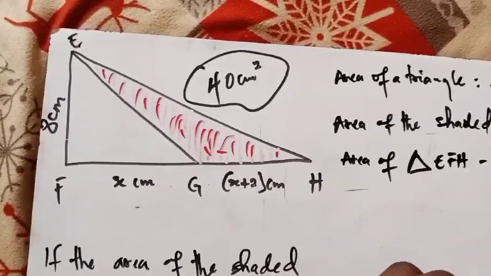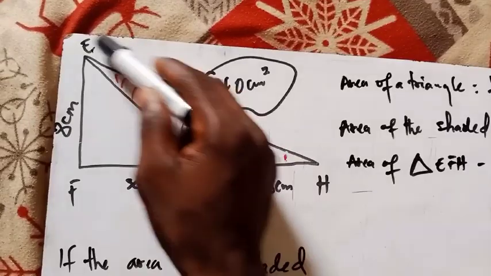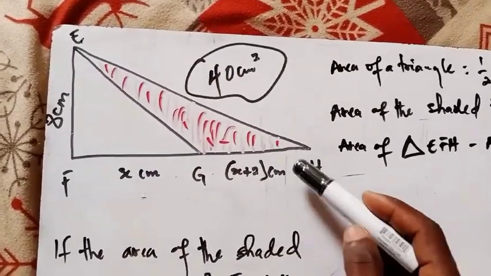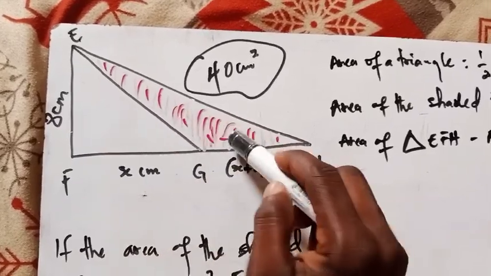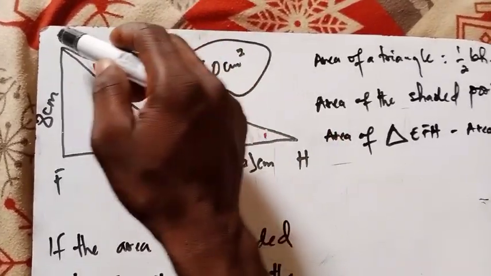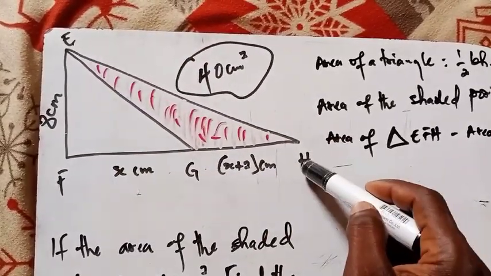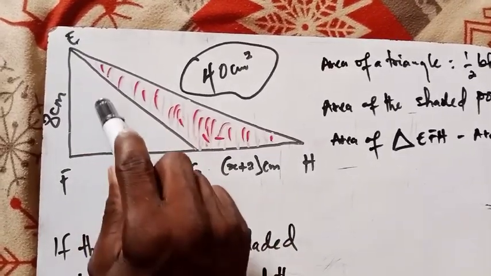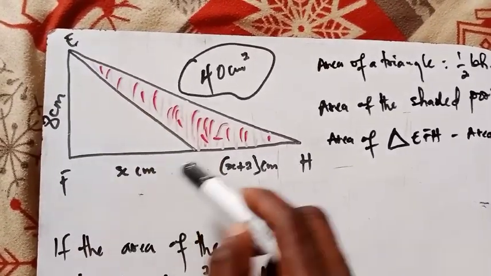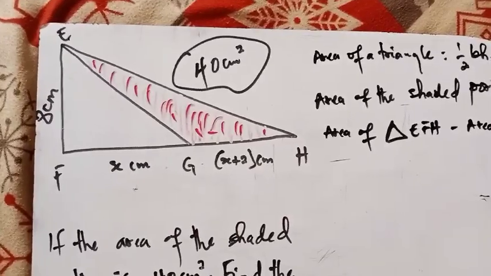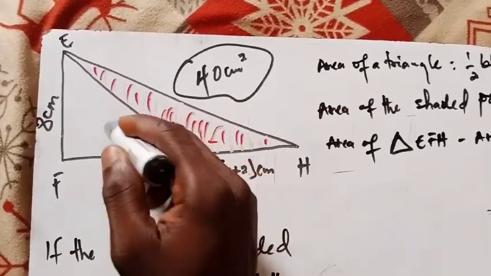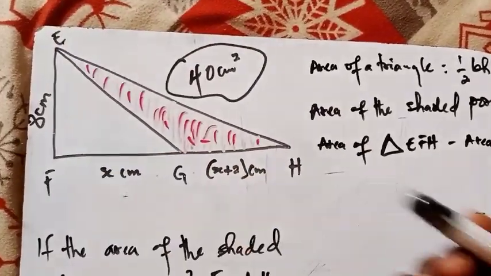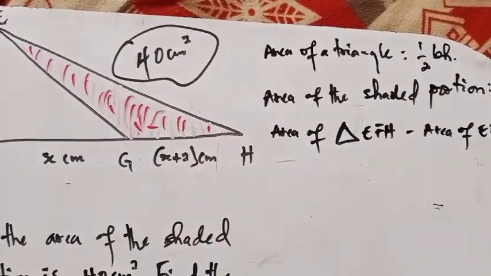So this is very simple and straightforward to see. This is the whole diagram that we are given. Once I subtract this portion here that has not been shaded, I will get what remains. Is that okay? So the whole diagram, that's the E, F, and then H, minus this portion here, that is all the E, F, and then G. So that will give me everything here. Right? So that's very, very straightforward: this plus this one here gives me the whole thing. Is that okay? Okay, so perfect.